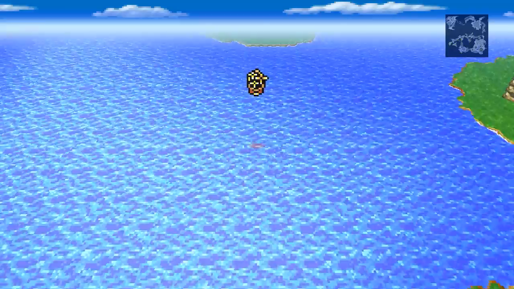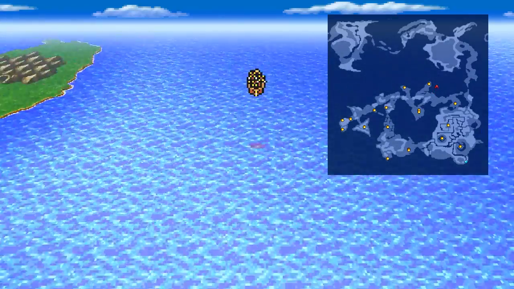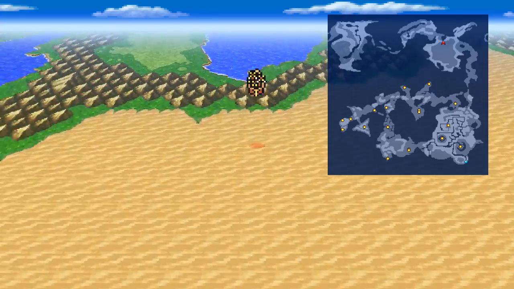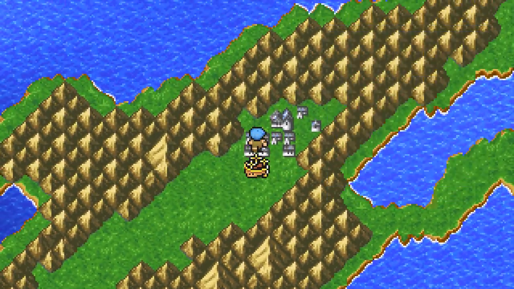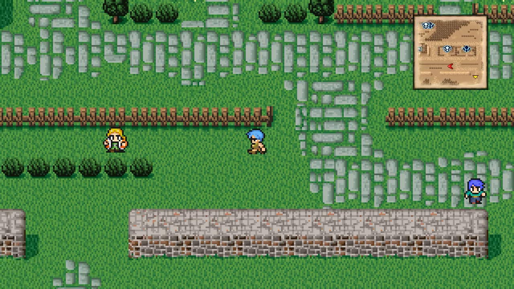Take a quick look up here. Oh, how do I bring up the map? There we go. So yeah, there's this whole other two continents, really, that I didn't explore. Like, see, that's probably a dungeon. Are there any towns? That's a town. Let's land there and just make ourselves at home. Gaia, huh? Oh, okay. Thank you for that.